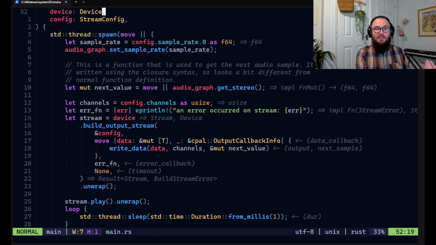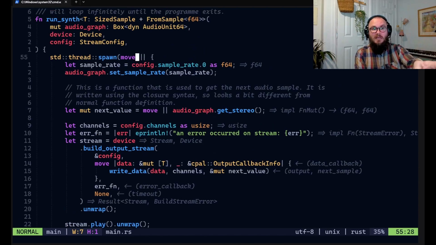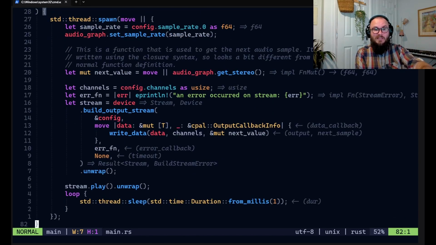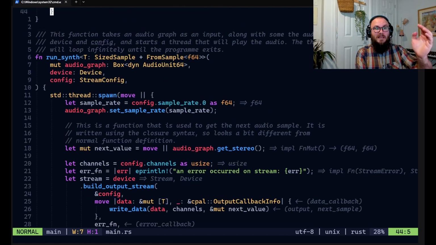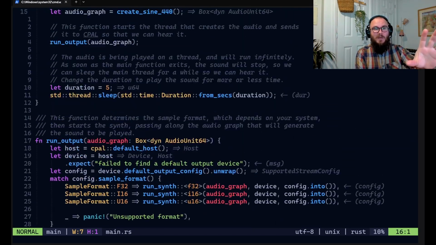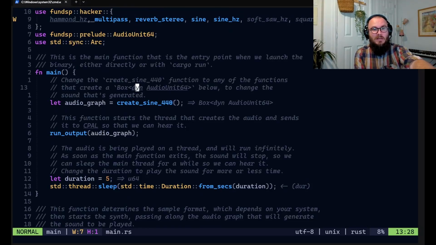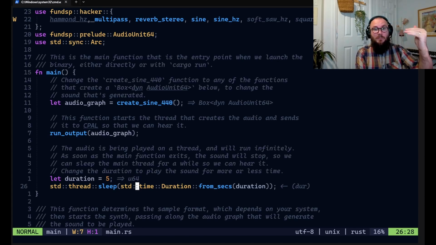Now, when we run this function, the main thread will make the thread, get to the bottom of this and then exit, and it will return back to the main. Remember, this thread is independent, so it will return back up here. And this is why we need this pause in this section here, this 5-second delay, because if we didn't have it, it would get to the end of this and it would exit. The program would finish, and that would be that. You wouldn't hear anything. So we had to delay it.